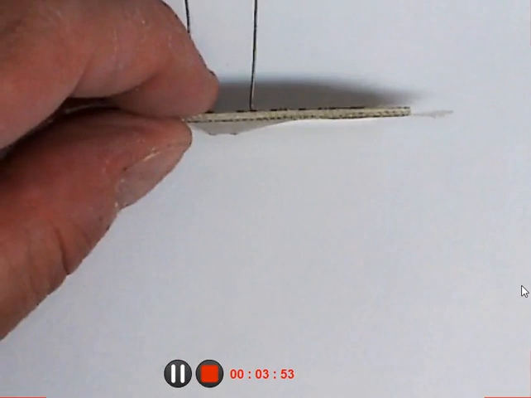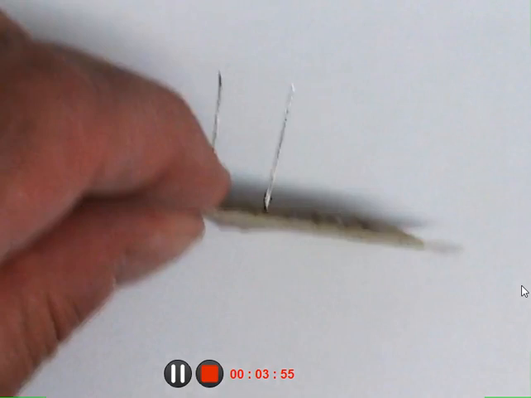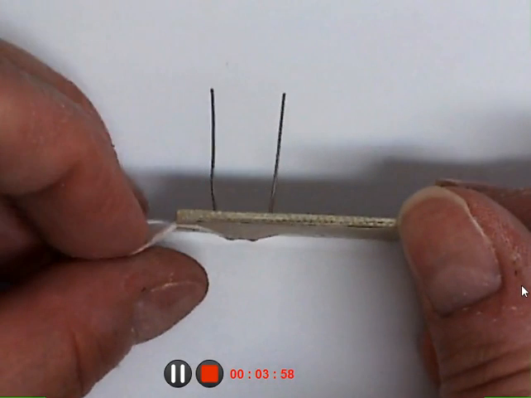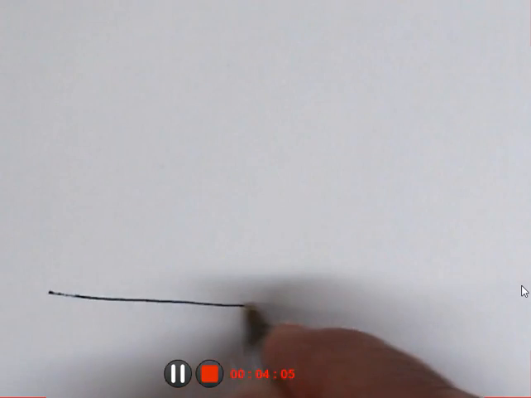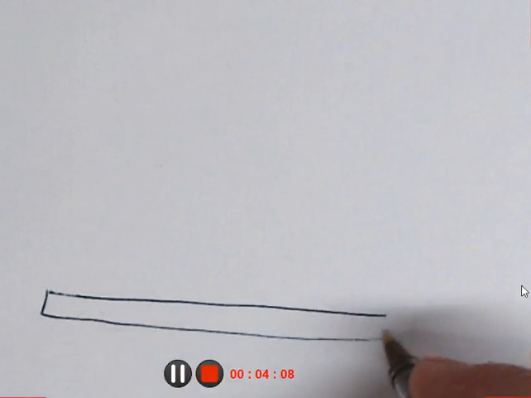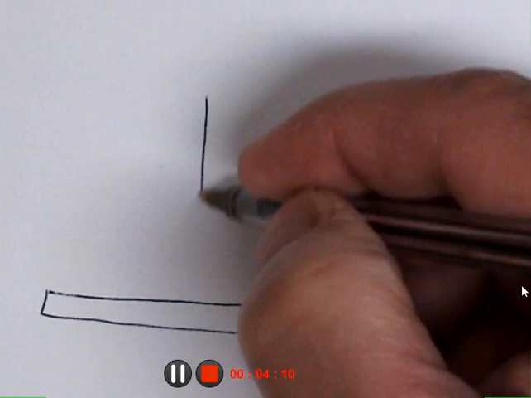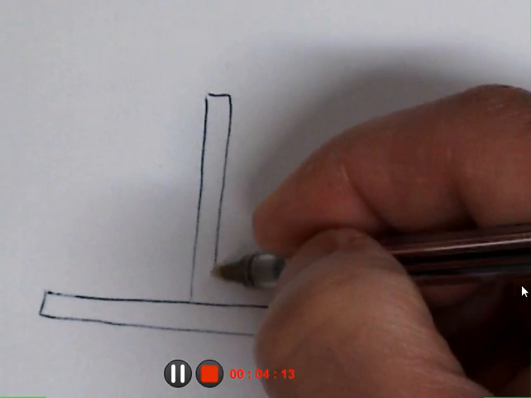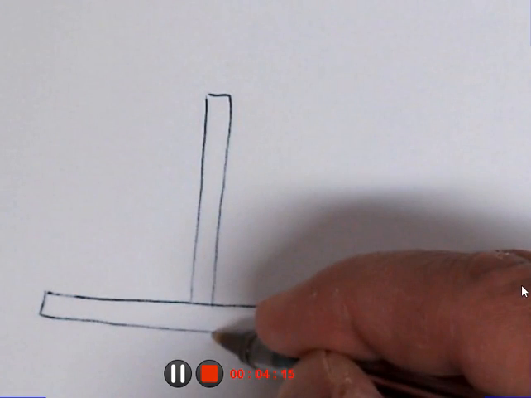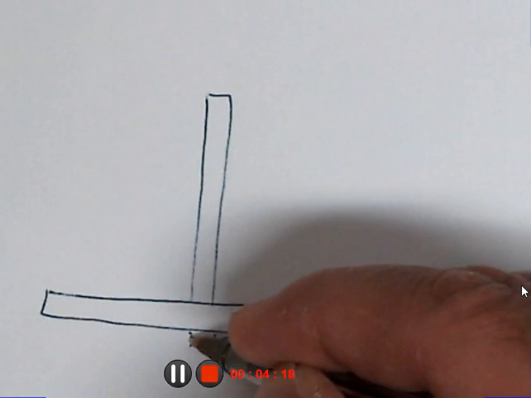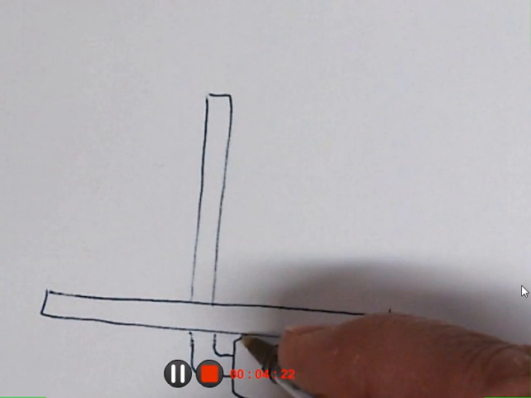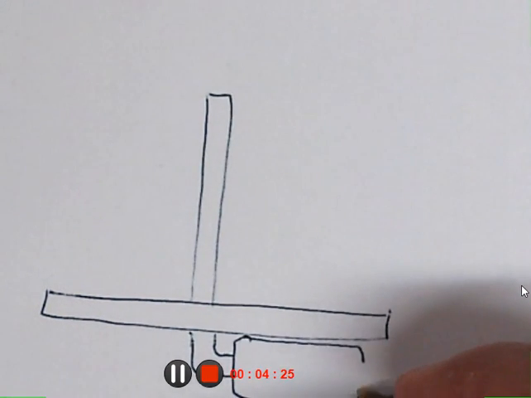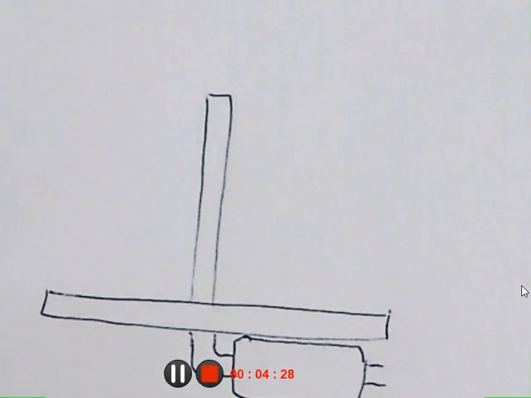Now if I was to show it this way, we'd be looking edge on at the component. So what I'm going to draw now is the board looking at it from the edge view like this. So the PCB would be edge on and the leg of the resistor would be sticking straight up in the air. And it's a through hole component so it goes through the hole. There's the 90 degree bend and there's the body of the resistor on the underside held with tape.